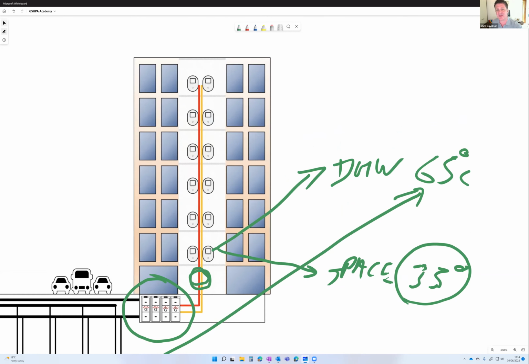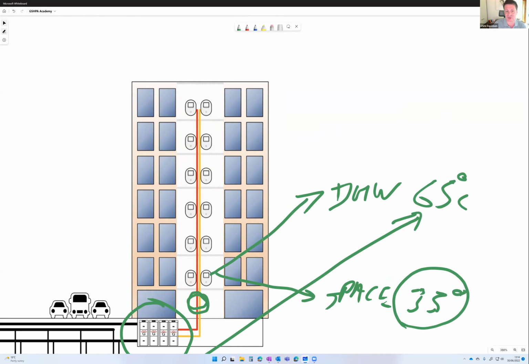The final point I make on these is the really important consideration that this heat interface unit represents a commercial opportunity, in that you are selling the kilowatt hours of heat being delivered into that project. So commercially, this is a very specific proposition, with central plant and ground loops owned and operated by an ESCO, for example, and that heat billed by the kilowatt hour into the property. So it's a very specific technical and commercial solution.